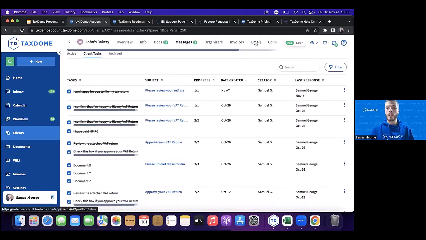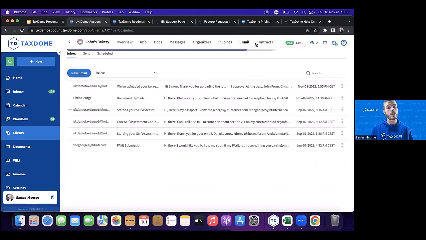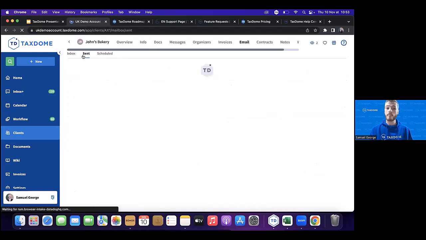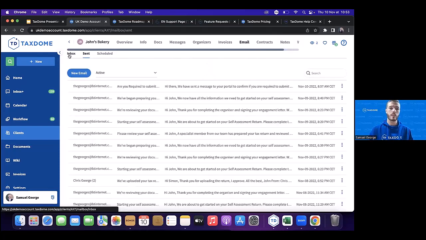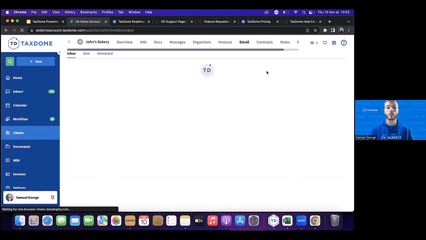Let's hop now to the email feature quickly, just to clarify that question from before. So when you sync your address with TaxDome, you'll be able to see all the incoming emails and all the emails that you've sent from TaxDome. And again, if we go back to the inbox, just let this page load so you can see how the sent emails are structured. I think I have a lot, and that's why it's taking a little bit of a while. But if I go back to the inbox, we can see that we also have this search feature, again, really making it easy to get the information we need moving forward.